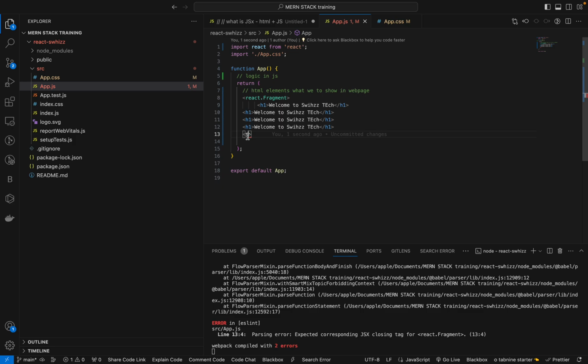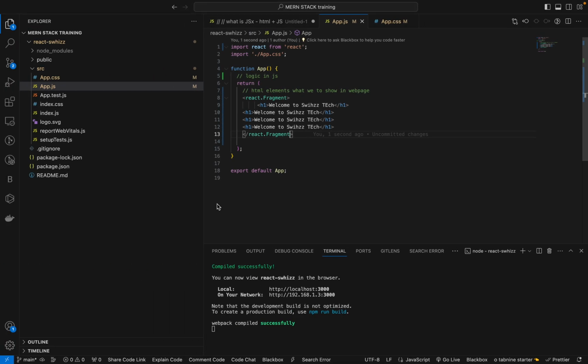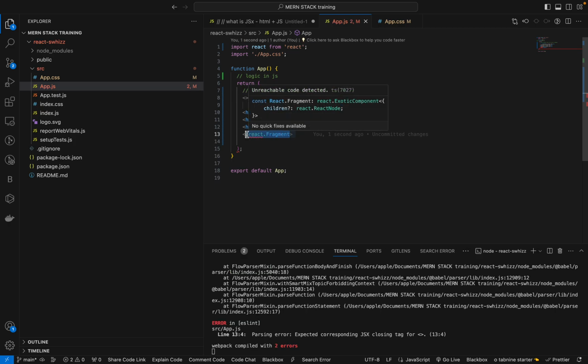Here I will close the tag React dot Fragment. See, nothing is changed, it's just an alternative. I'm saying we can use the previous one only, nothing more than that.